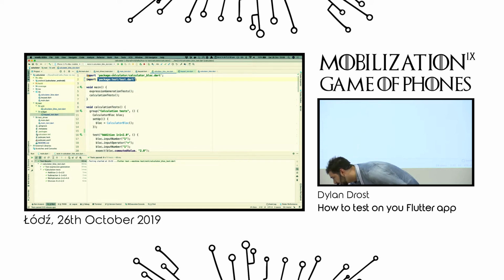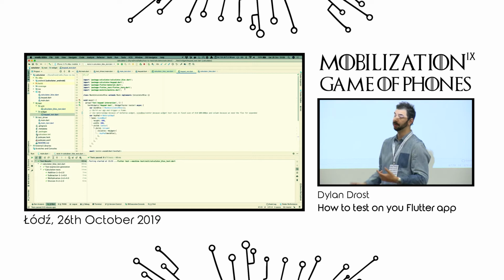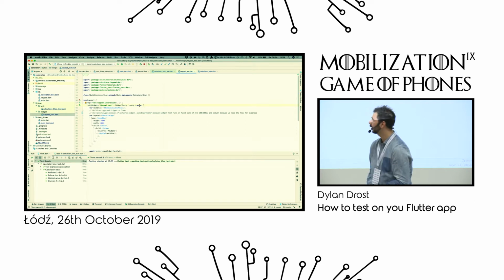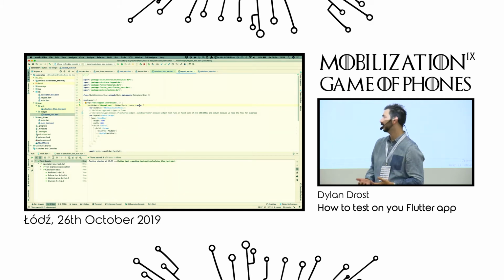And in the widget test, we have to depend on the flutter_test package, which also contains the Dart test package. But it also gives you almost the same methods. You can group them. Instead of calling test, you call testWidgets, which passes you the widget tester. And it's an async method, which means that it's running asynchronously. So it takes a little bit more time than a normal unit test.